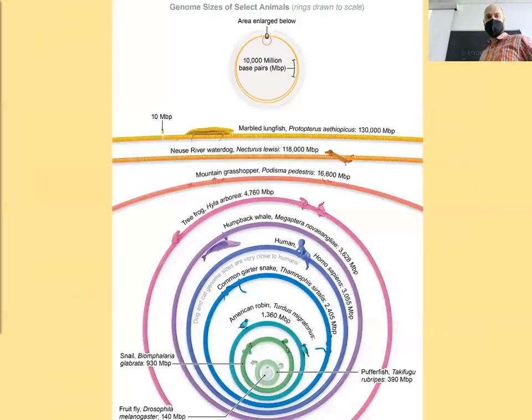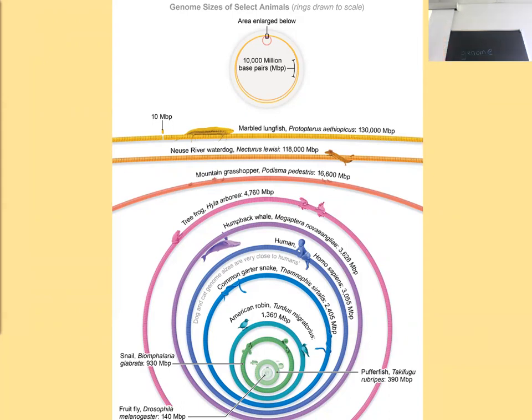Now, to give you an idea of how big the genome is, this is drawn to scale. So imagine, if you would, that you could take all of the base pairs of a human and it would make a circle about this big. Let's have this as our baseline as humans. Some animals have smaller genomes, so the common garter snake is a little bit smaller, the robin's even smaller. Snails and pufferfish have really small genomes, fruit flies really small. Now, by comparison, this particular species of grasshopper has this big of a genome. So imagine this circle going all the way out here.